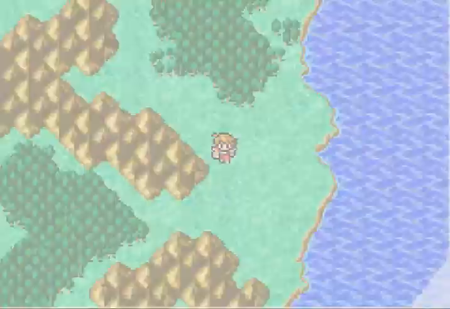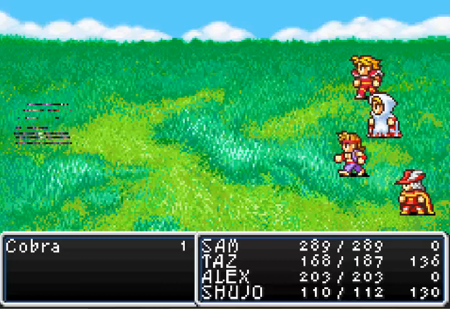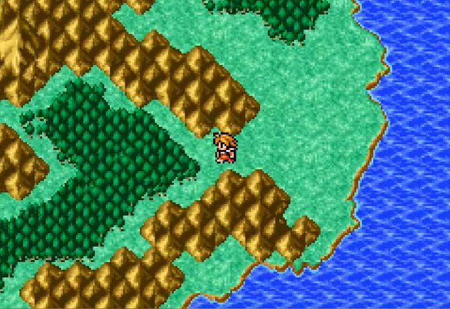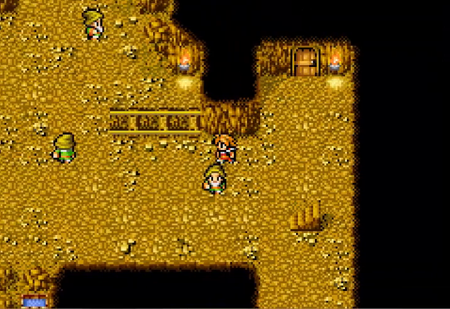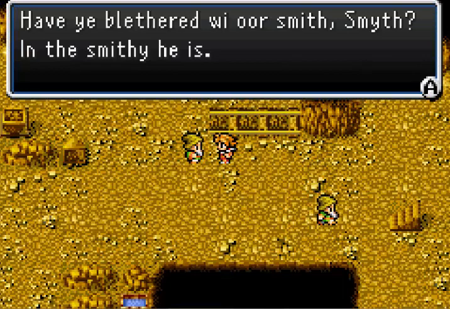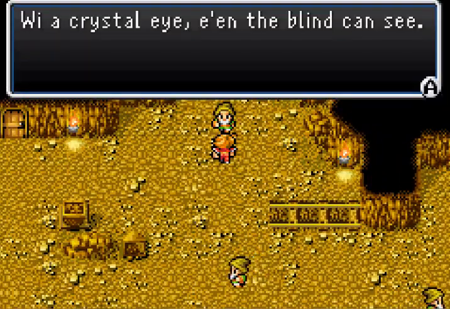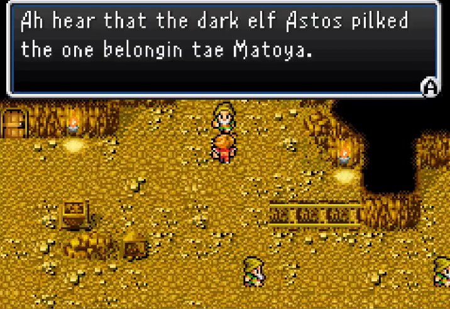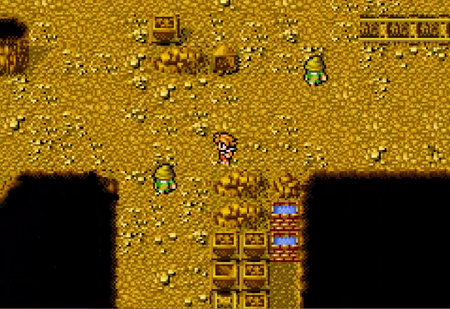I don't see a village here. Hi, Cobra. Wow, boys. Okay, here's this. Where are you? Mountain Durgar? Lolly-ho. Have you blethered we or Smith Smith? And Smithy he is. We crystally in the blind can see. I hear that the dark elf asked us filth to the one belonging to Matoya. I hate their accent, like I can't understand them.